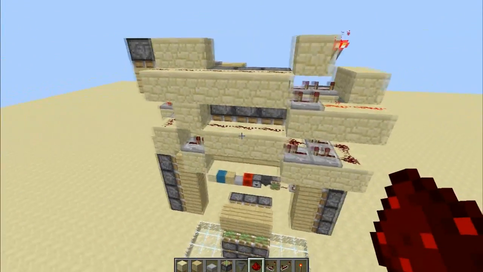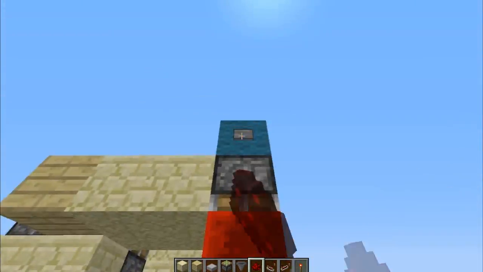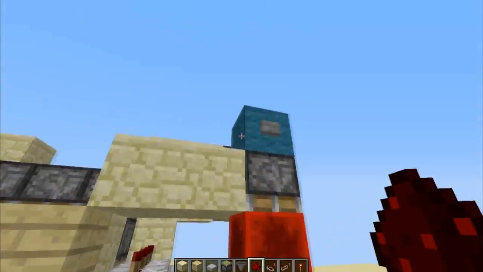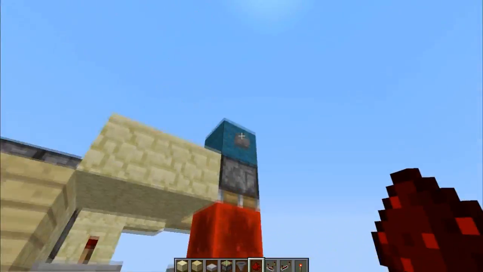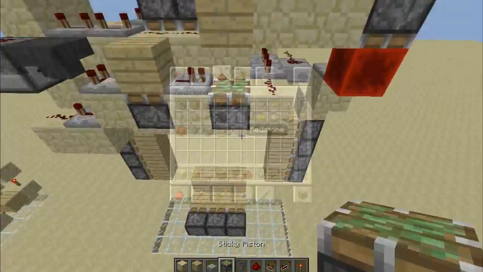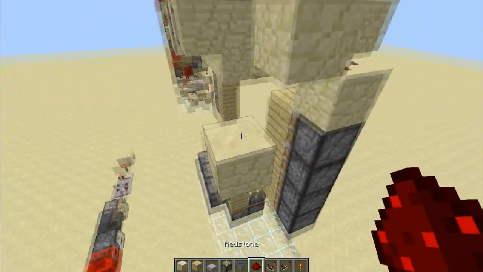Let me just take a quick look. I think that is the whole of it, yeah, let's give it a test. Oh, there we go. There we go, so you see the sides will come out at the same time as well. And there we go. So you see the triple piston extender works on both sides, but on the last one, it will actually extend it up that time.